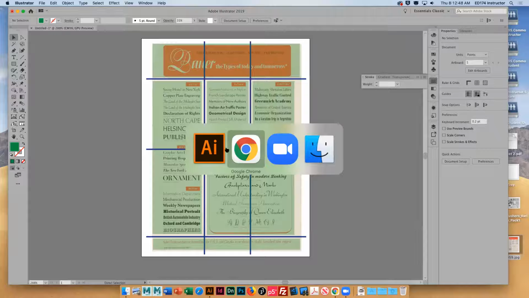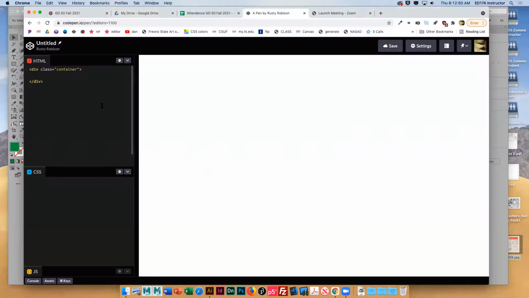Okay. So I'm going to go ahead and just make one, 2, 3, 4, 5, 6. So that's my main structure right there. I've got a container and I've got 6 divs. I'm going to start putting stuff in there.